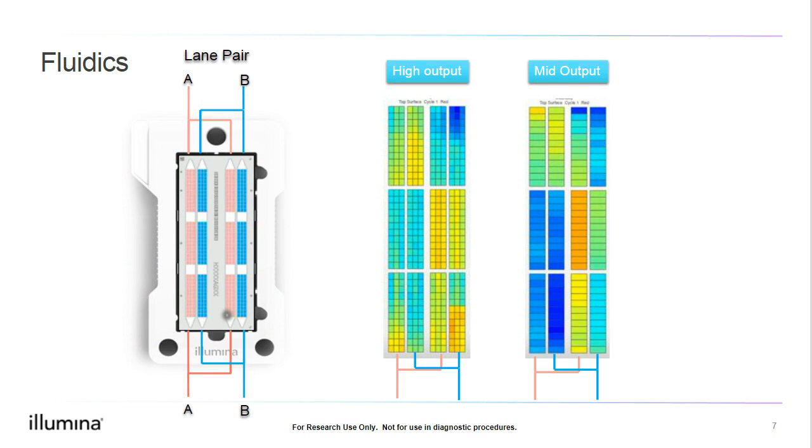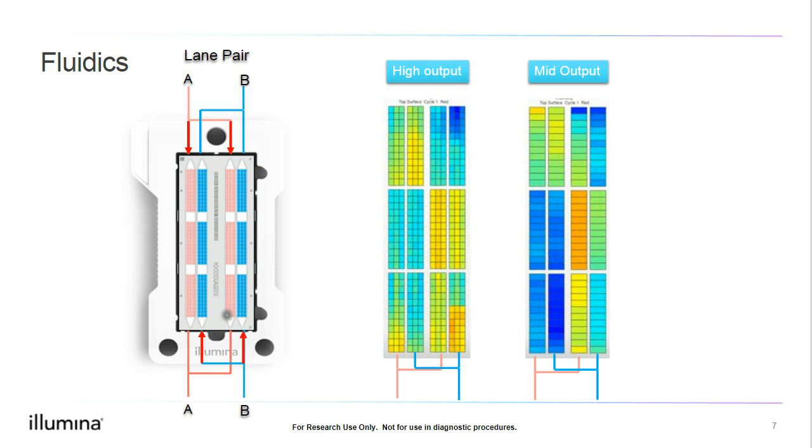As mentioned before, fluidics are performed using the valve and stagger method, which reduces sequencing time. This method allows for 2 lanes to be imaged, while the other 2 lanes concurrently perform SBS chemistry so that fluorophores are incorporated for the next cycle. In this example, lane pair A, which is lanes 1 and 3 shown in pink, are performing fluidics with SBS chemistry, while lane pair B, which is lanes 2 and 4 shown in blue, are imaging.